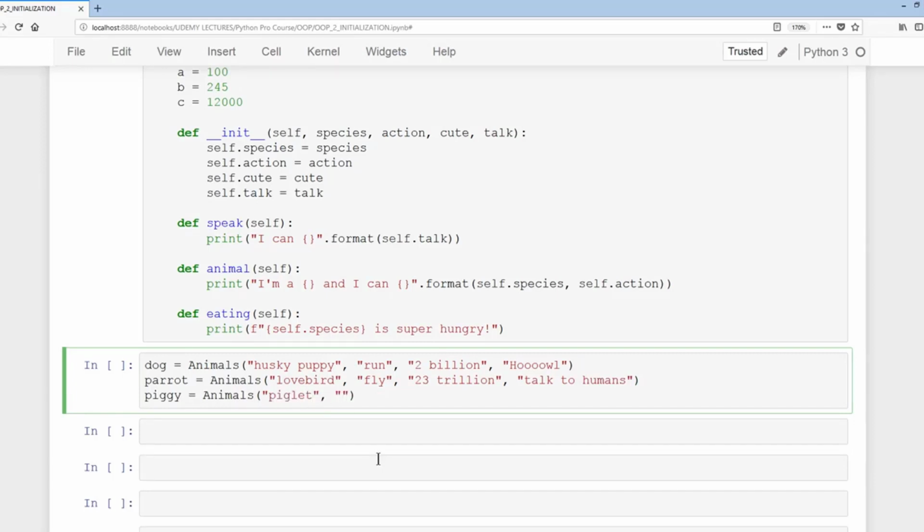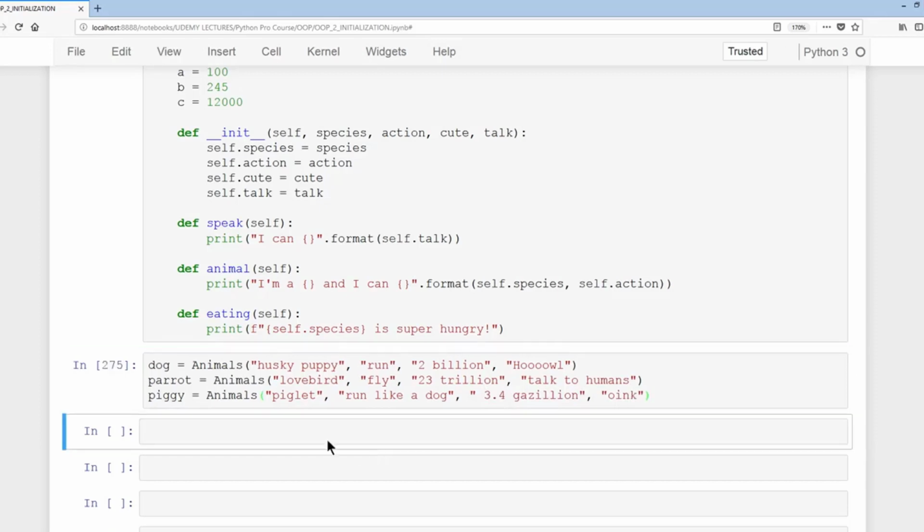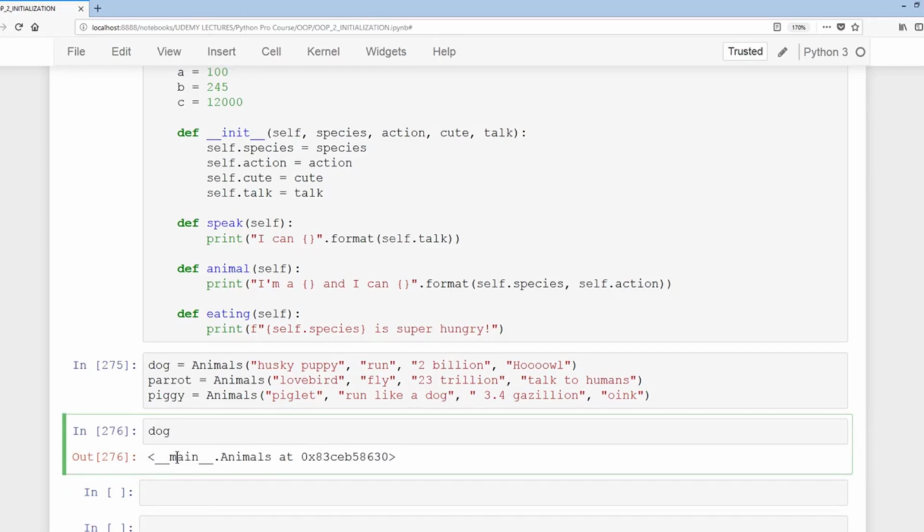Piglets, they're pretty cute, and then we'll have run like a dog, and let's say 3.4 gazillion, which is actually a word, and then we'll do oink. Okay, great. And then once we get the __main__.Animals at a particular location in memory, same with the other 2 as well, of course, and piggy.